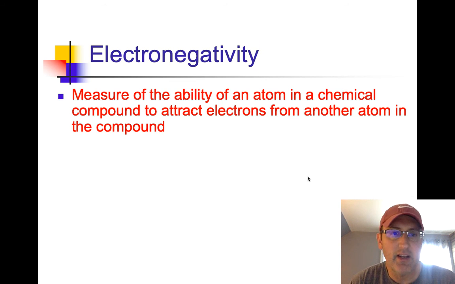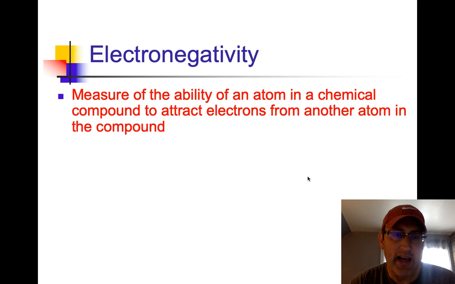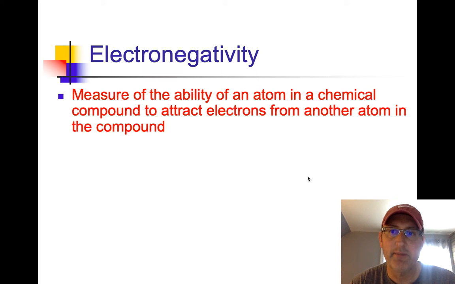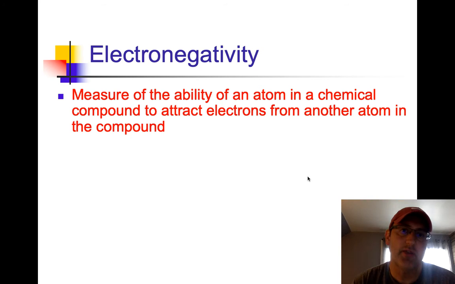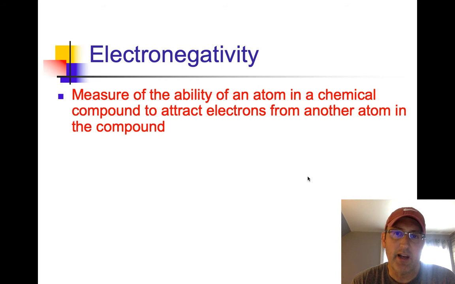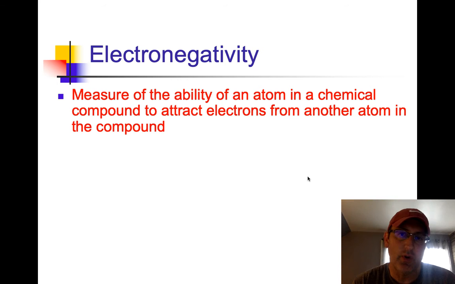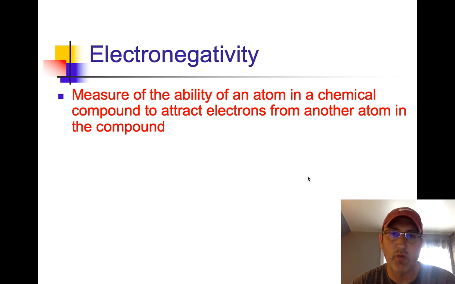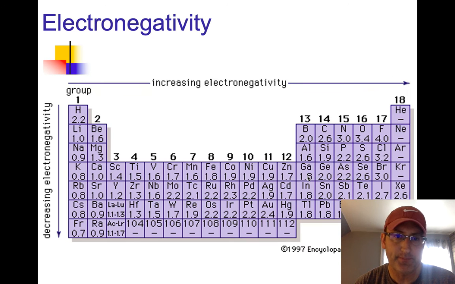It basically means in a compound that different atoms have abilities to sort of pull the electrons closer to them in this particular compound. So as you can see, the actual statement: a measure of the ability of an atom in a chemical compound to attract electrons from another atom in the compound. So these can be neutral compounds, they can be covalent compounds, ionic compounds, whatever. But normally we talk about these in terms of molecules and where the electrons are. Because from this, we can determine whether a molecule is polar or nonpolar, meaning is there a separation of where the electrons are located. So here's a periodic table of electronegativities.